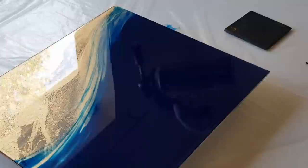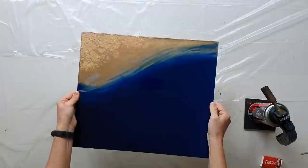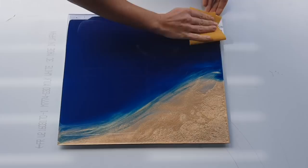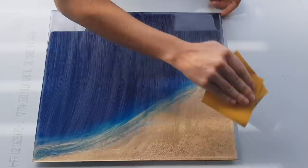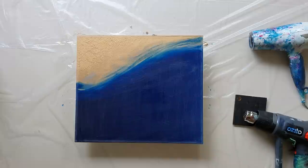Now I'm going to take an artist break and let the resin cure overnight. My resin has cured overnight perfectly. The next stage is to key up the resin, so I'm going to scratch it up with a piece of sandpaper. This looks scary because you'll put scratches all over it, but when you put down your next layer of resin they are going to magically disappear. We need to do this so the next layer of resin has something to key into and doesn't peel off.